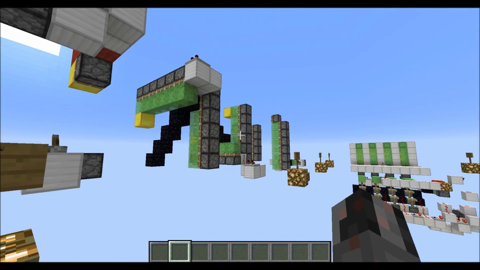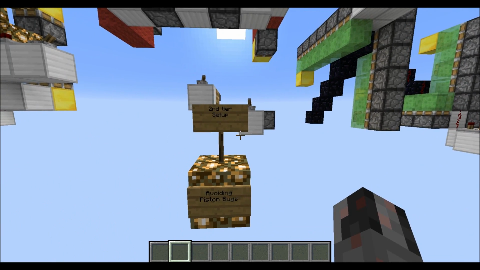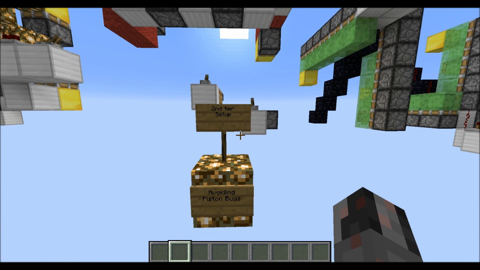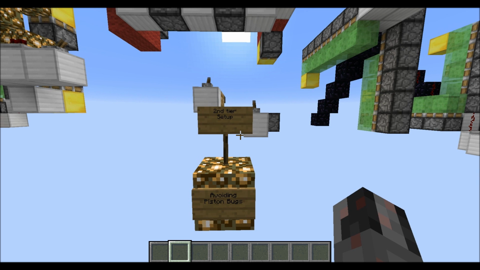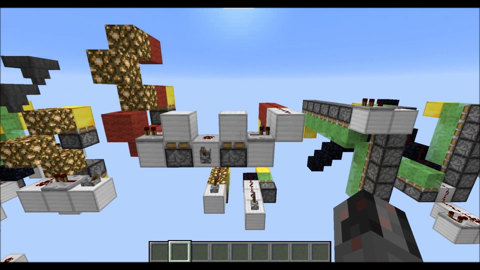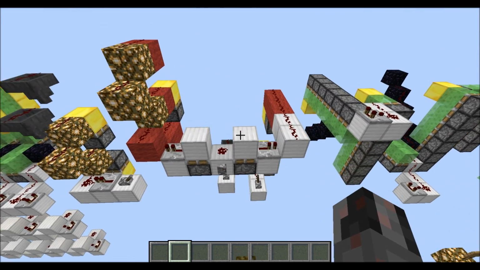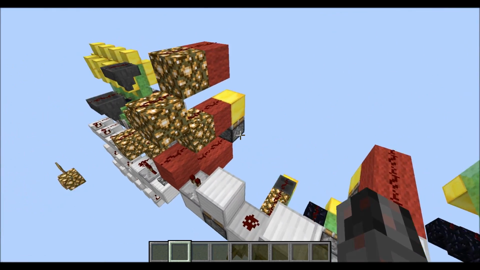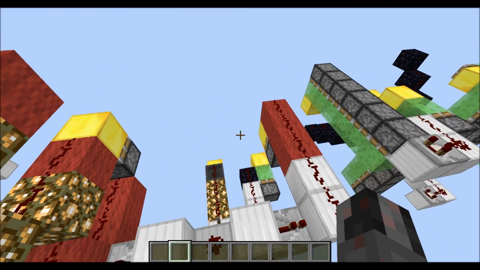So now with the first tier out of the way, let's talk about the second tier, which needs short pulses. And in combination with that, I want to talk about a few piston bugs that are sometimes involved and will break your circuit or your mechanism. And I actually was able to find 2 examples for this.